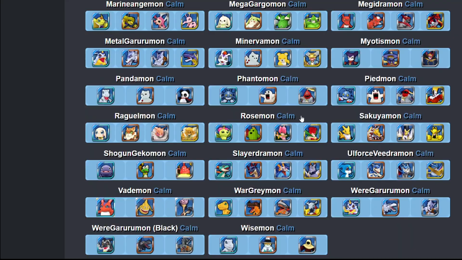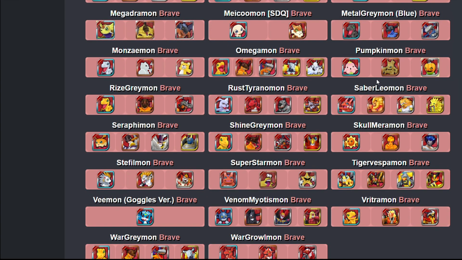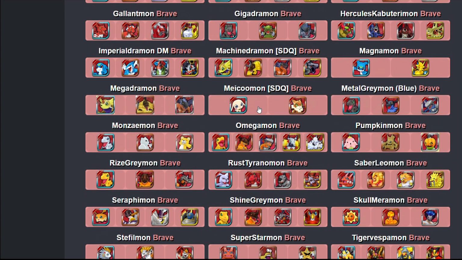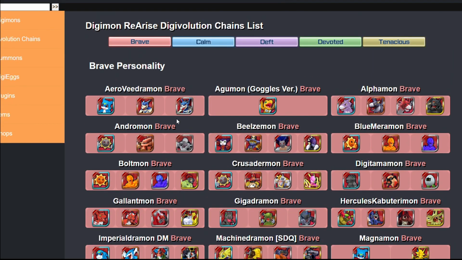Very few are gonna suck. Maybe some you're never even gonna use, like this Vitramon. But I would still suggest farming them. But yeah, with that being said, let's get started on the ultimates that we could summon.